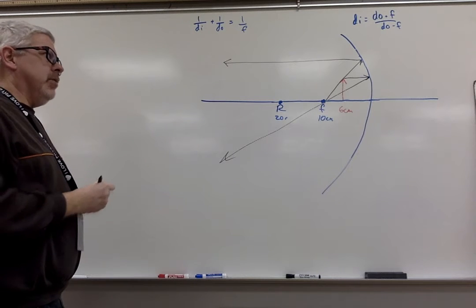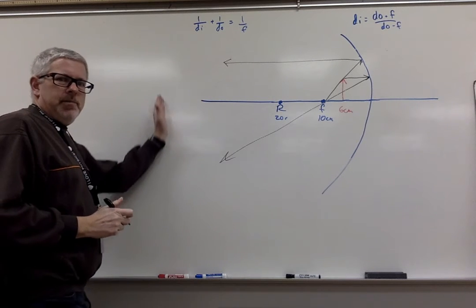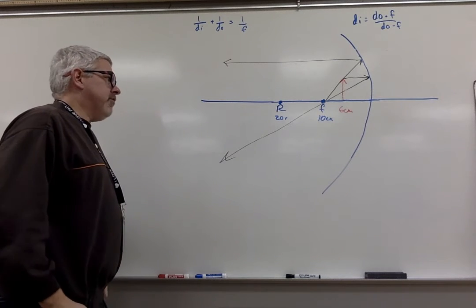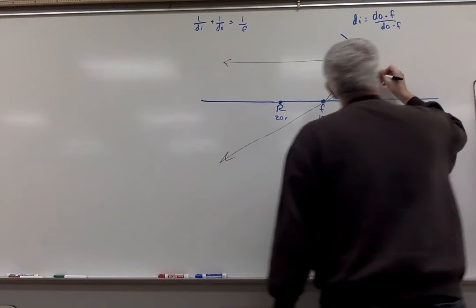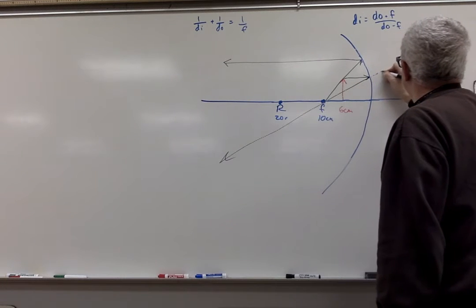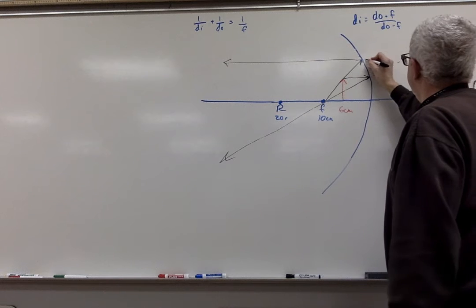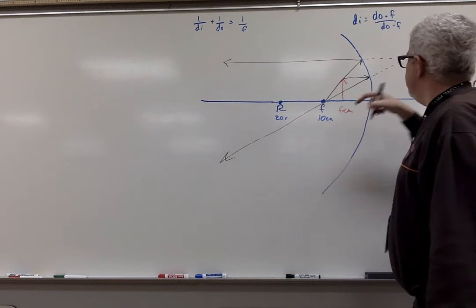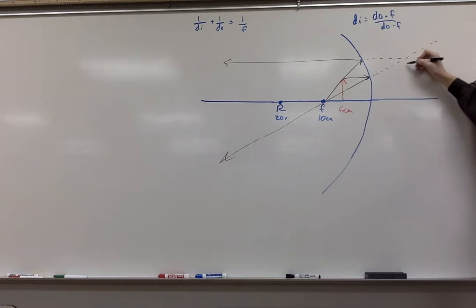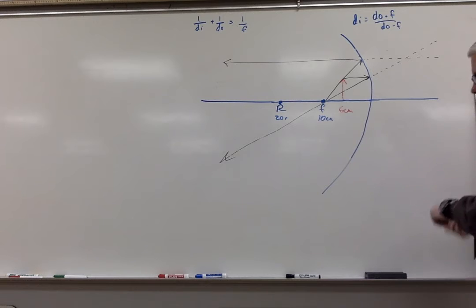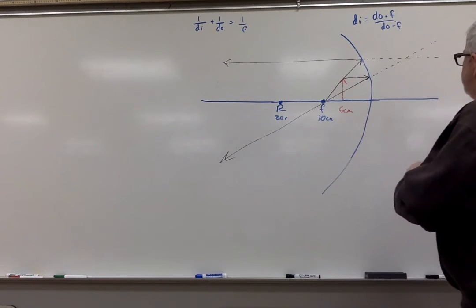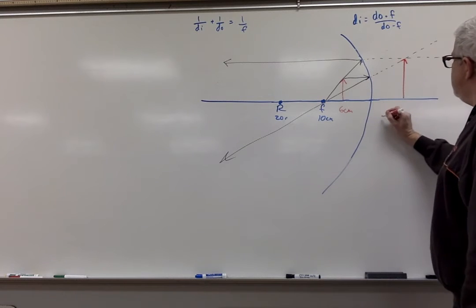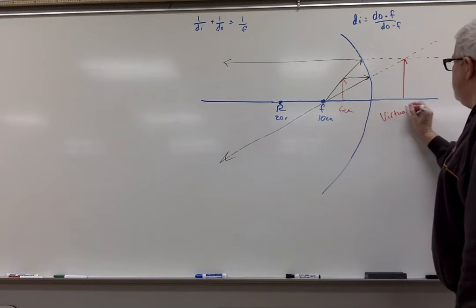And so I don't get a real image. But if your brain has an eyeball over here, like mine does right now, these light rays that are reflected back from this curved mirror, our brain thinks that they come from back here. So it thinks that they continue straight, the reflected rays. So they don't really cross, but our brain thinks that they cross behind or inside the mirror. We see a large image that is upright. So this is a virtual image.